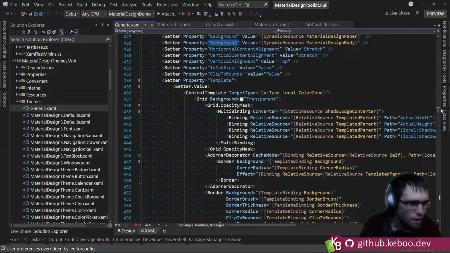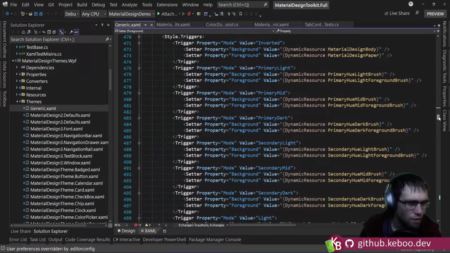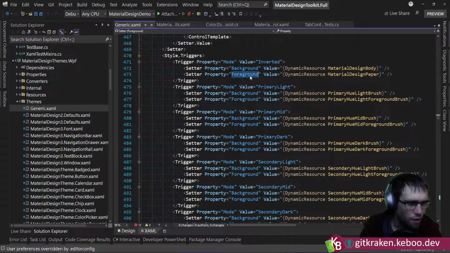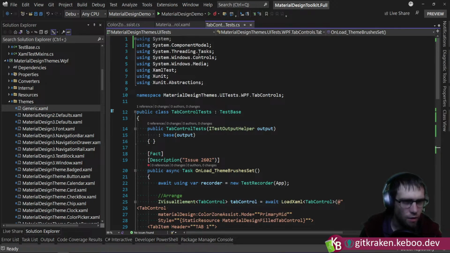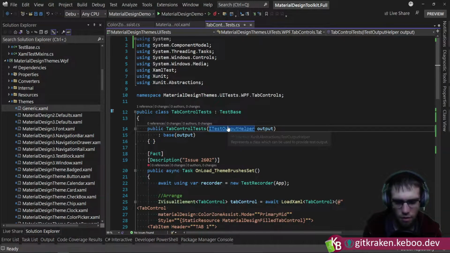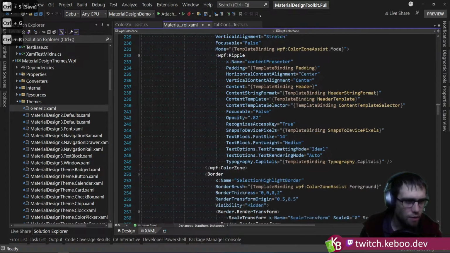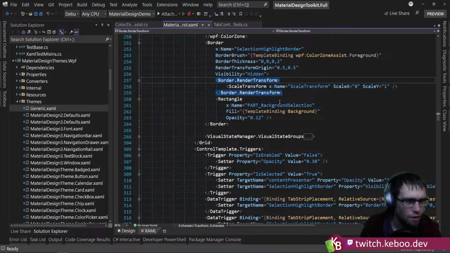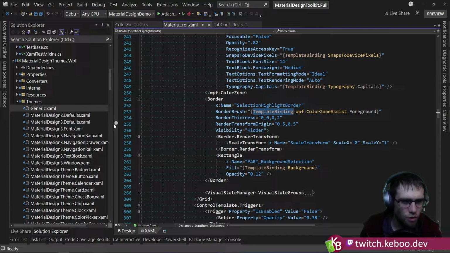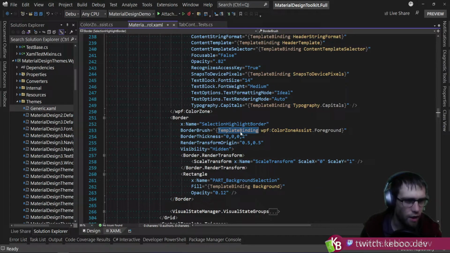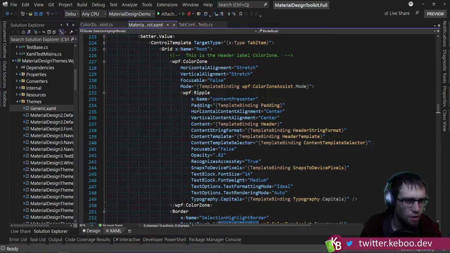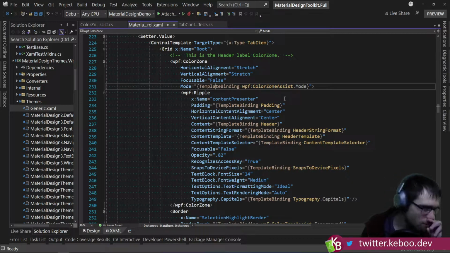So this guy here will change out his foreground and background based upon his mode, which is why I got rid of the other bindings. So I think what we can do to fix this is we can just change this, because this should follow the color zone always. I think we just bind it to the foreground of that guy.